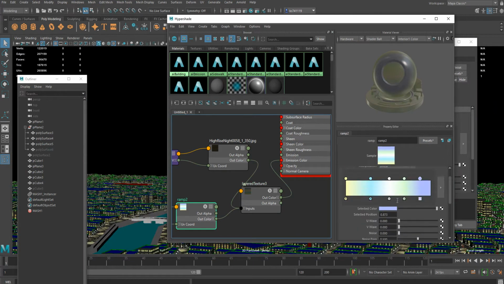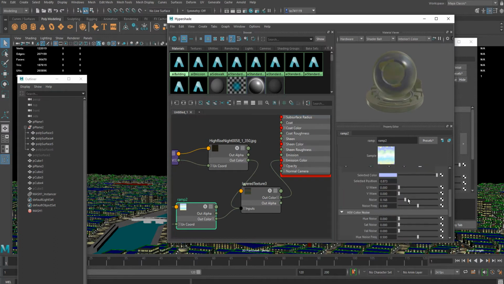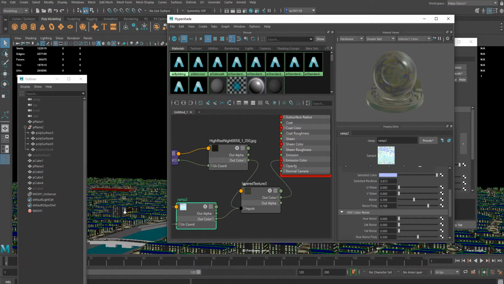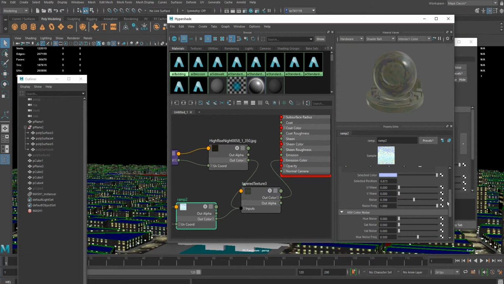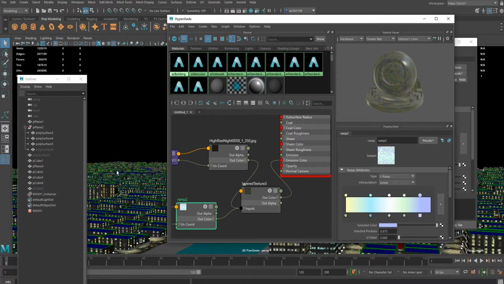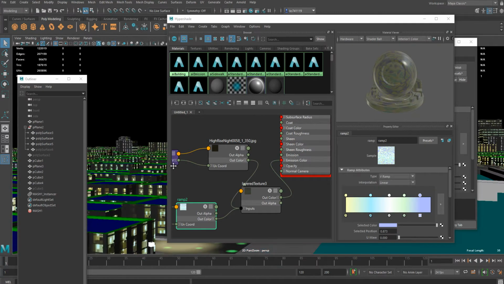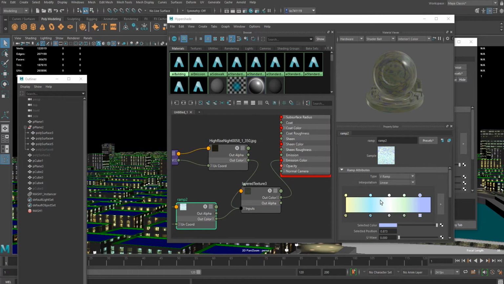Again, we have to randomize this ramp texture a bit, increase frequency. Now you immediately see the colors a bit randomized. And probably you want some buildings to be off all the way.